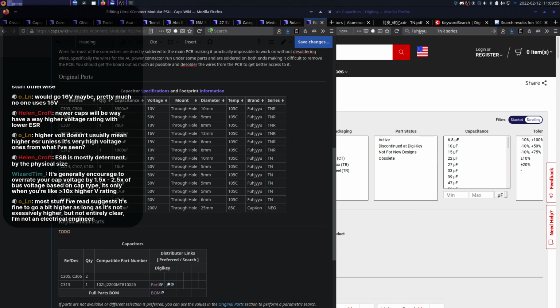So, see, most stuff I've read suggests it's fine to go a bit higher. Yeah, but not entirely clear. I'm not an electrical engineer. I know, that's part of why, because there are a lot of best recommendations, like you're always good going higher, something people say, but you're not if it's something where the actual capacitance matters. Like, I wouldn't be too surprised if that 70 there is picked because it's used for timing, like in a switch mode power supply.